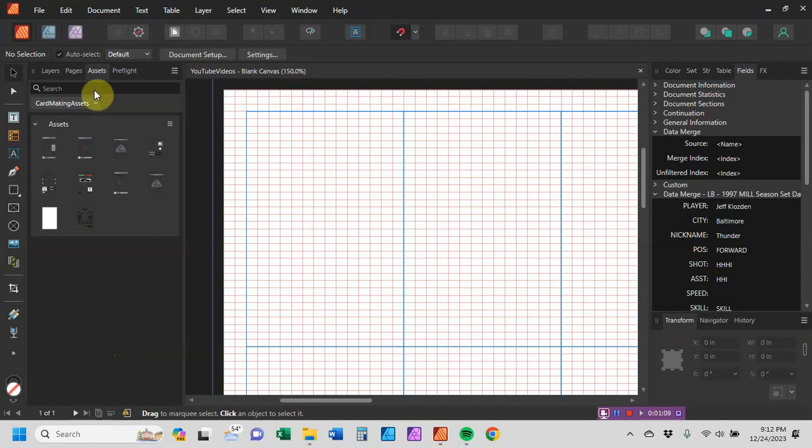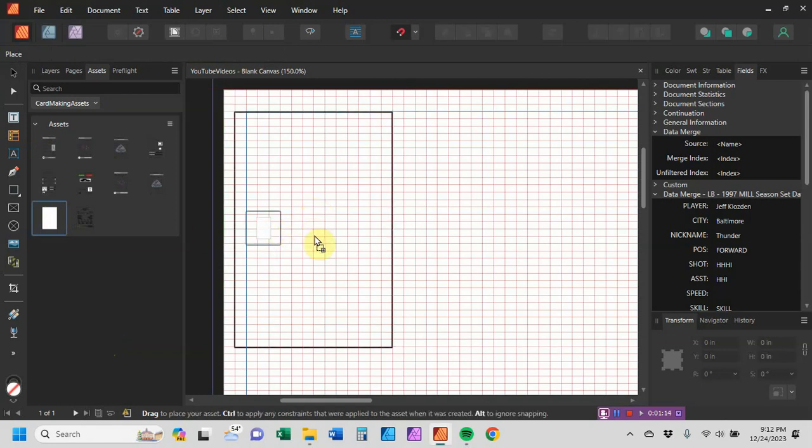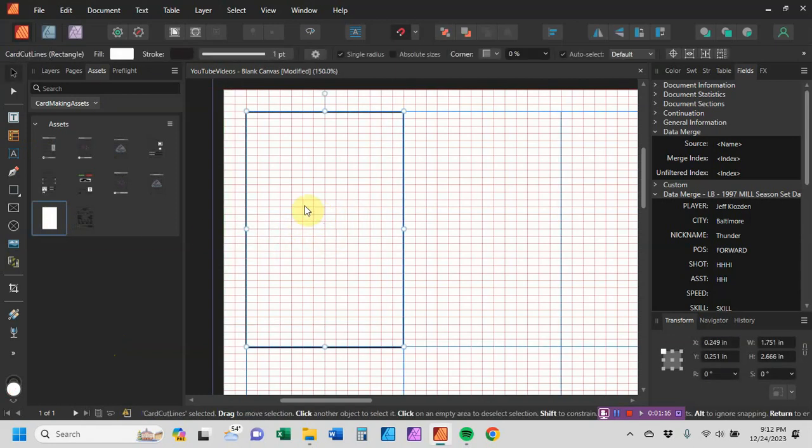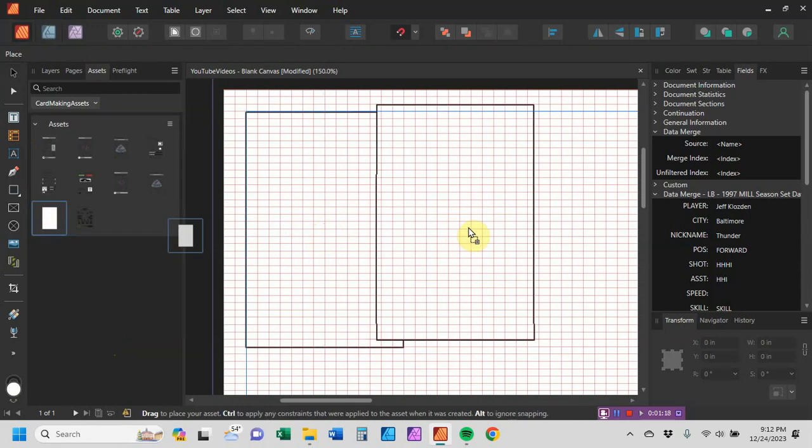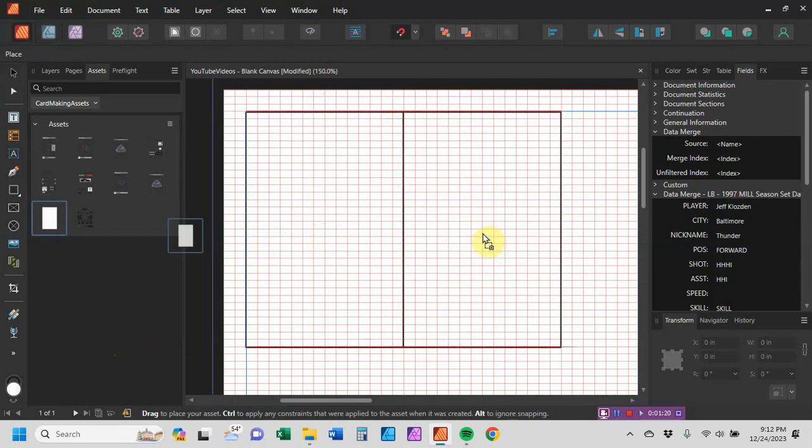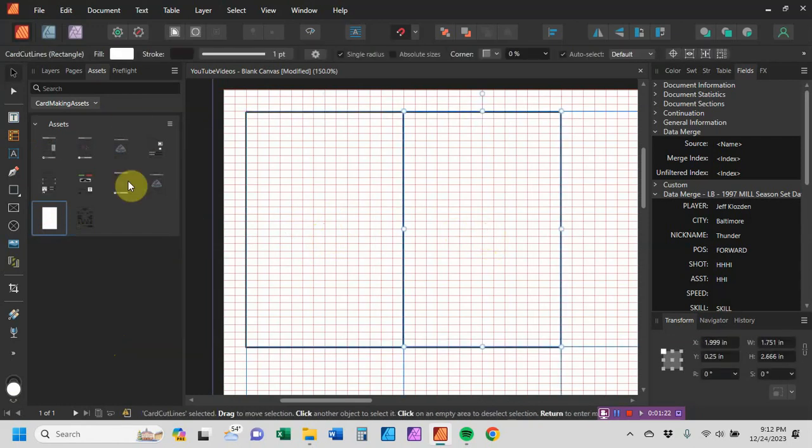One of the things that I've done is I'm going to drag these over here. These are predefined assets, and in a second we'll talk about that. But assets are elements within any of your previously completed designs that you can save as an asset, and it's available to you at any time you need to use it. So if you were doing, for example, I have a baseball player card here.